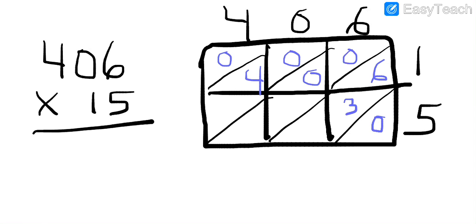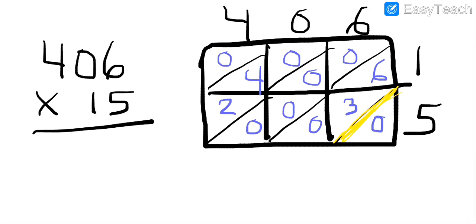Then we have 0 times 5. Again, that is 0, so we're going to write 0, 0 in the box. And finally, we have 4 times 5, or 5 times 4, is 20. Okay, I'm going to switch my colors again so it's a little easier to see. Now I'm going to try, if I can, to highlight where the lattice is.